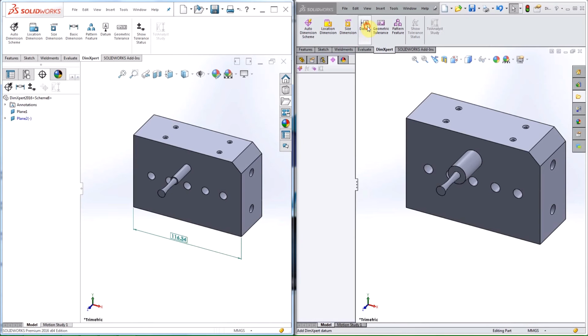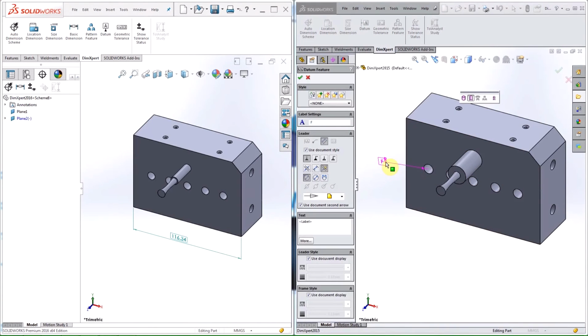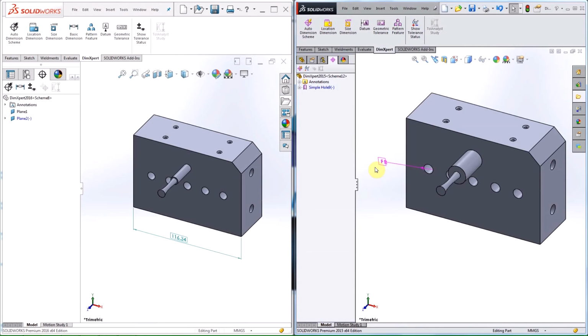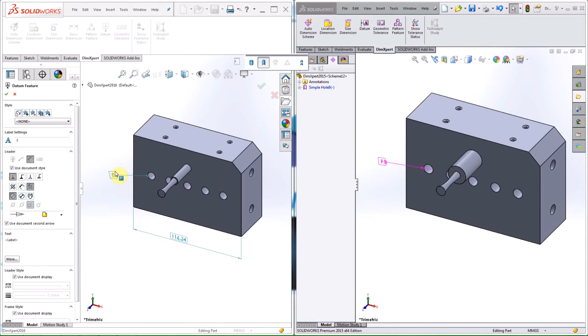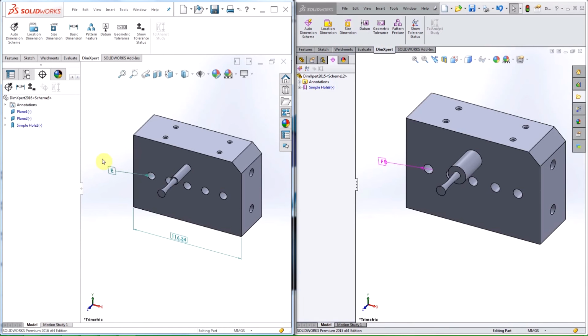In 2015, when you place a datum to a hole or radius, the letter R is displayed in front of the datum block. In 2016, the R has been removed and results in graphics that are more clear and easier to read. If an older file is opened in 2016, this correction will be applied to all radius datums.